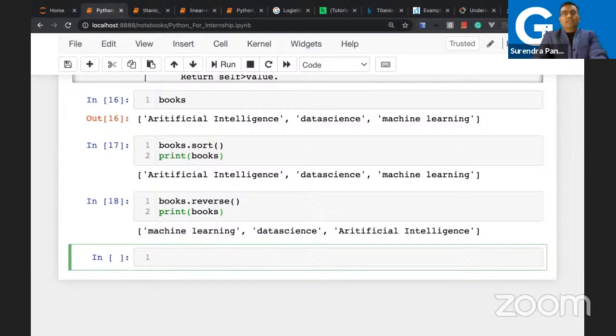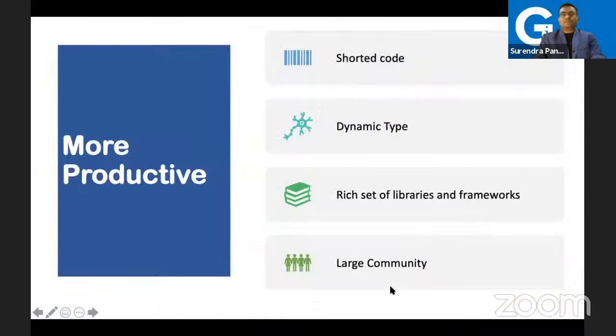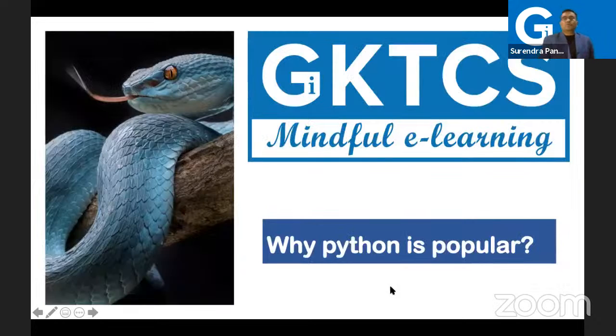If you have something like a tuple, there are different types of data itself in the Python case, and there are many more actions which you can perform. So before I discuss more about the theory part or the hands-on part, let me come to why Python is becoming so popular now. So I'm coming to some more theory part here. Why is Python so popular?